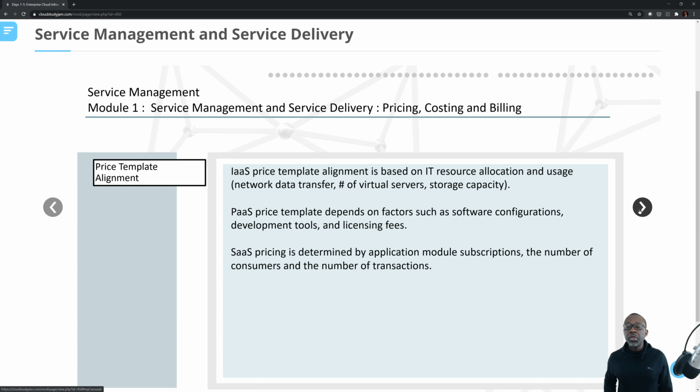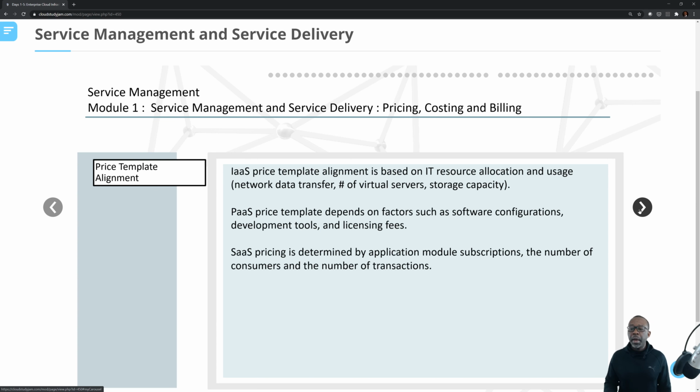For an infrastructure as a service pricing template, the alignment is based on infrastructure resource allocation and usage. So we'll talk about things like virtual machines, network, storage capacity, etc. The PaaS pricing template depends more on platform configuration, so things like the configuration of the software, the configuration of deployment tools, and licensing.